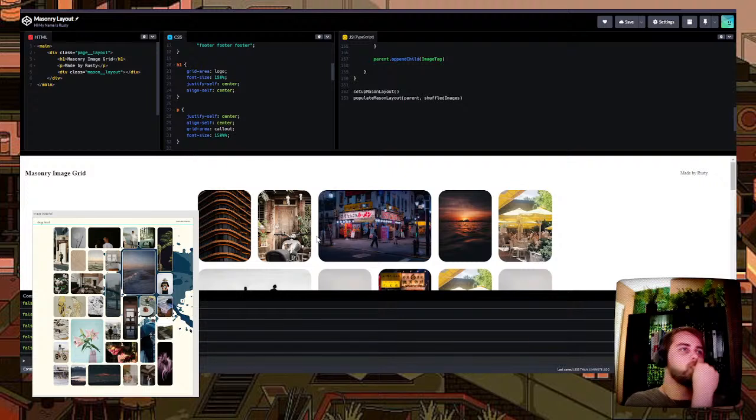Instead of made by Rusty, I do want like that refresh. Instead of refresh, we do like a reshuffle button.